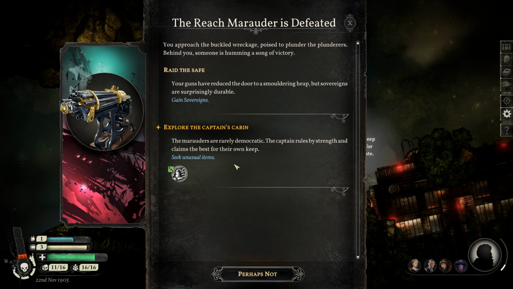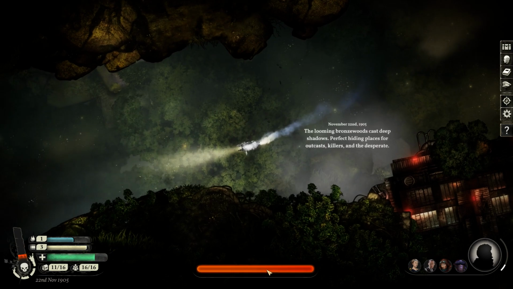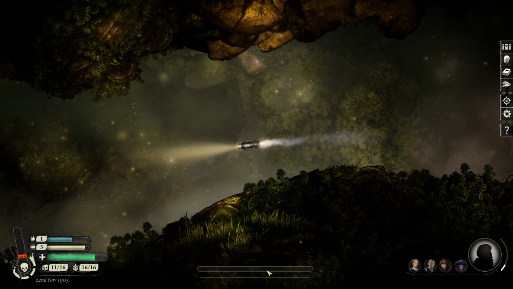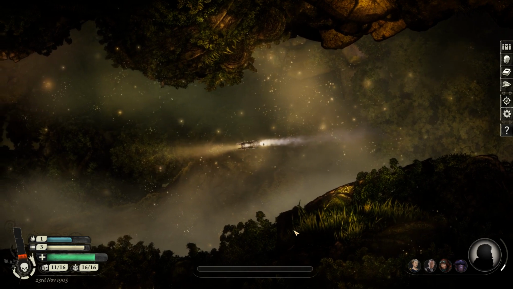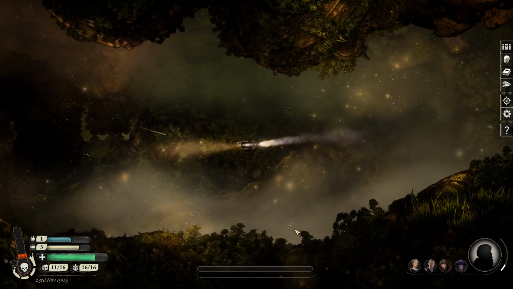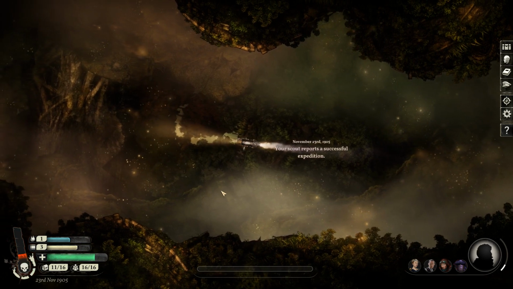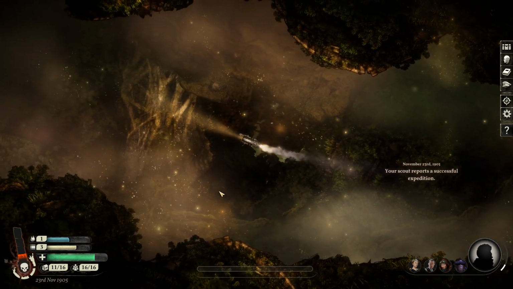Alright, let us explore the captain's cabin, or... No, let's just take the sovereigns. We know what we're going to get from the captain's cabin, and I don't value it at all. This may just take us to the horror, but again, the horror could be the well, right? Definitely feeling a little desperate on fuel. Oh, there's something up here. God, I hope it's a bunch of luggage full of fuel. Two barrels of fuel.